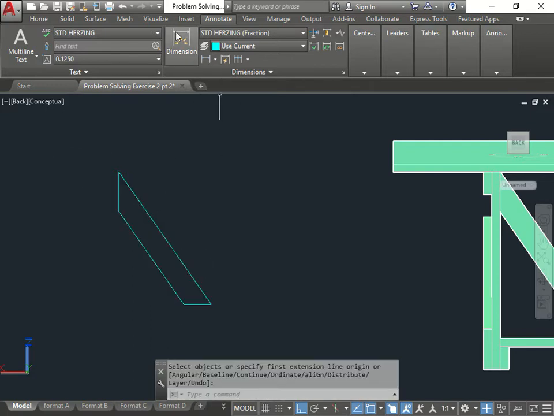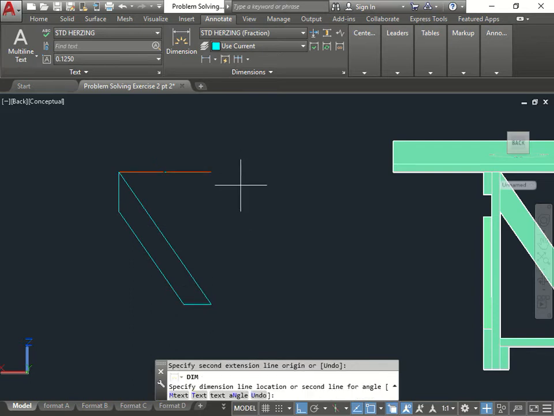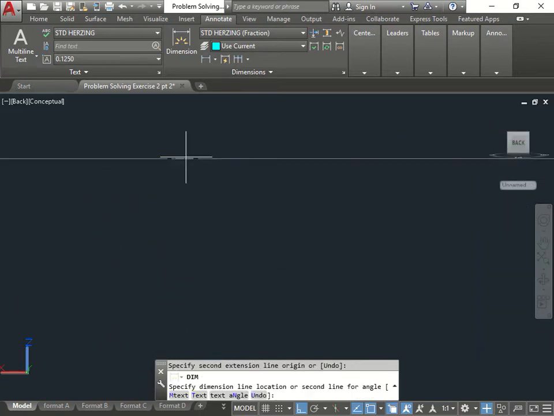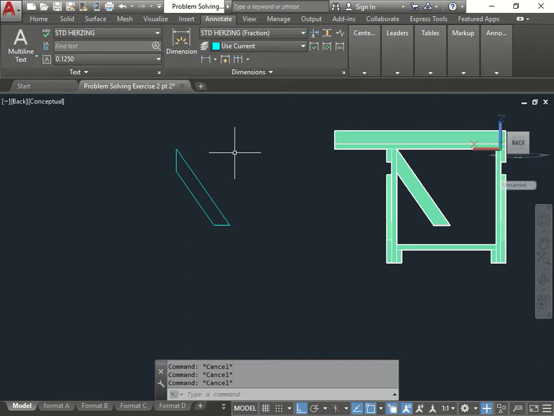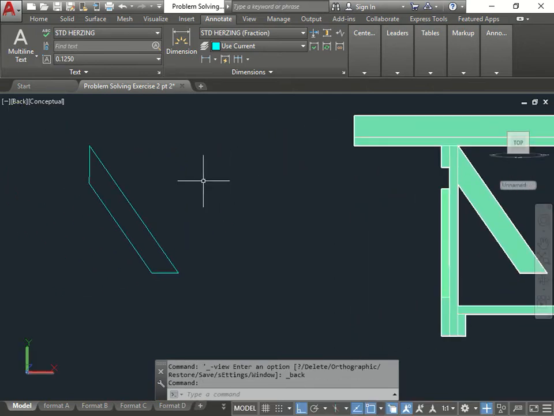Why are my dimensions not working now? Oh, I forgot my own rule. Go back to back view. The UCS was wrong. From here to here is.